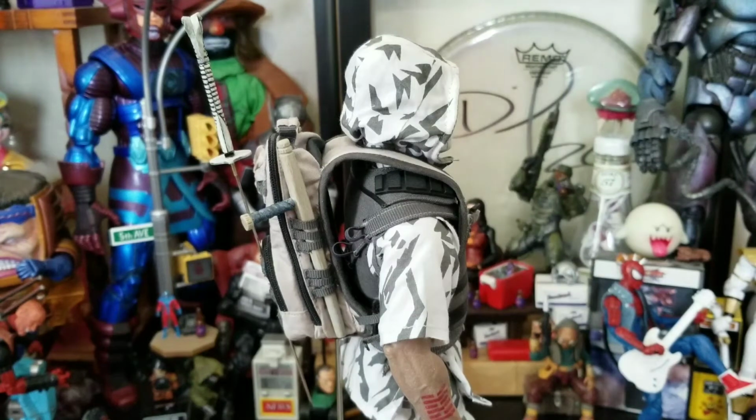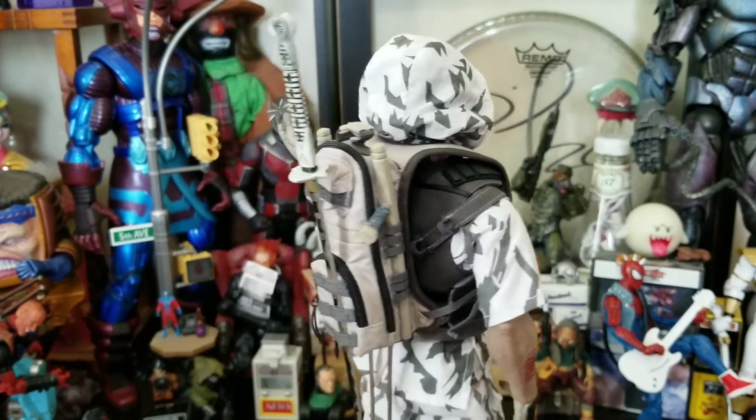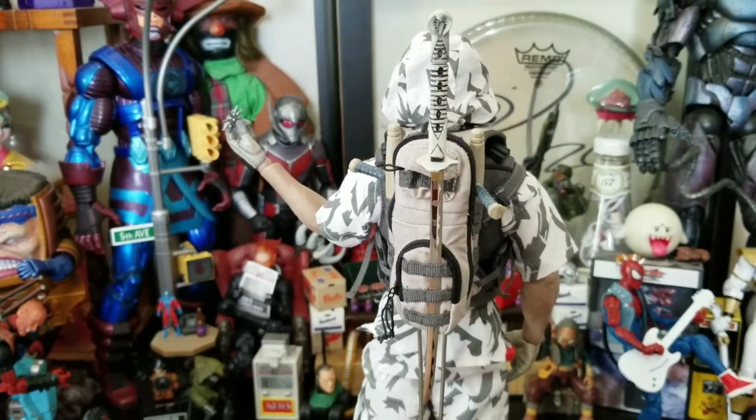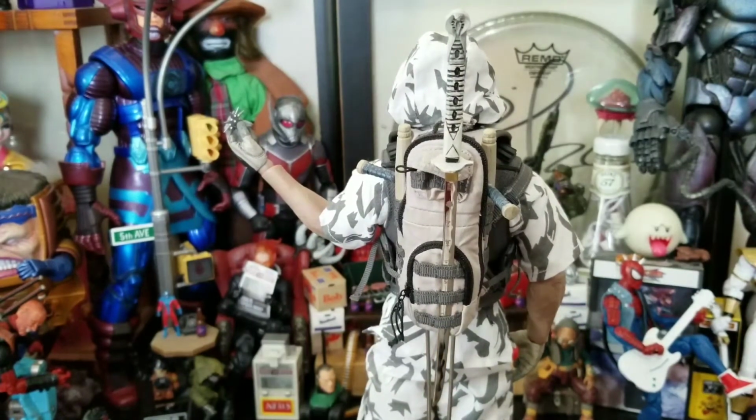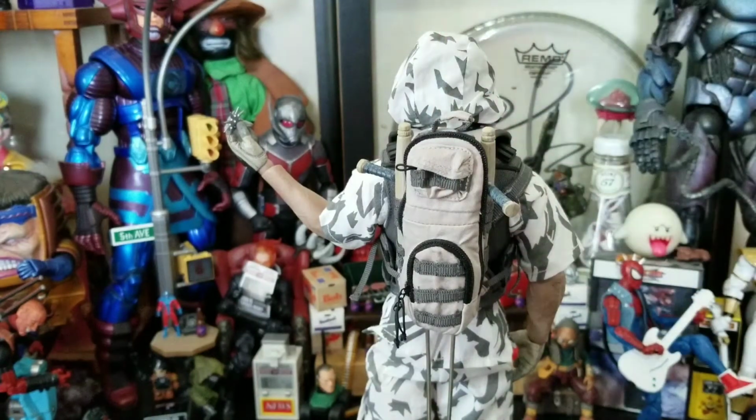And one thing that was crazy to me is this guy was incomplete because the collector that was selling them parted him out to make some custom 1/6 scale figure, which to me, I'm like, why would you do that? These are beautiful pieces of art and you're going to taint them. So he came with this sword, which is the special collector's edition or the Sideshow Collectibles edition sword. And yet he pieced out the other one. It makes no sense. So I just have it in the backpack.